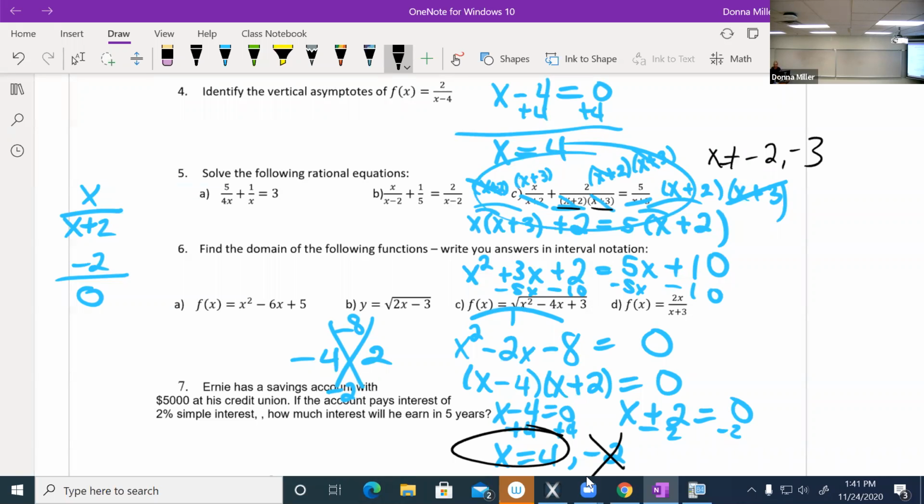Now, solving equations, I also want to mention, because you have a graphing calculator, you can also use the graphing calculator. I'm going to plug this into the graphing calculator and remind you how to do that. To do it on a graphing calculator, you can plug one side in y1. So I'm going to let y1 equal x over x plus 2, x plus 3. And in y2, I'm going to put 5 over x plus 3.